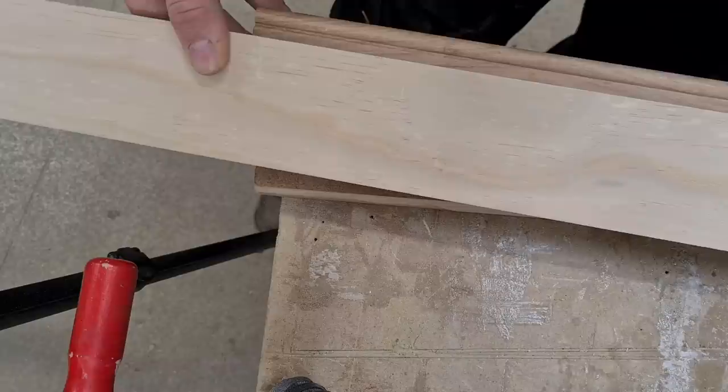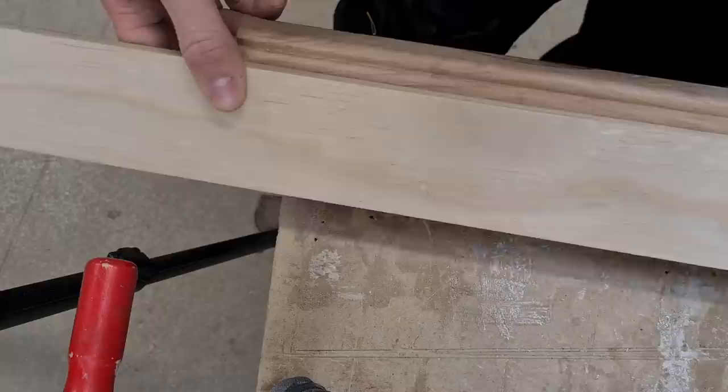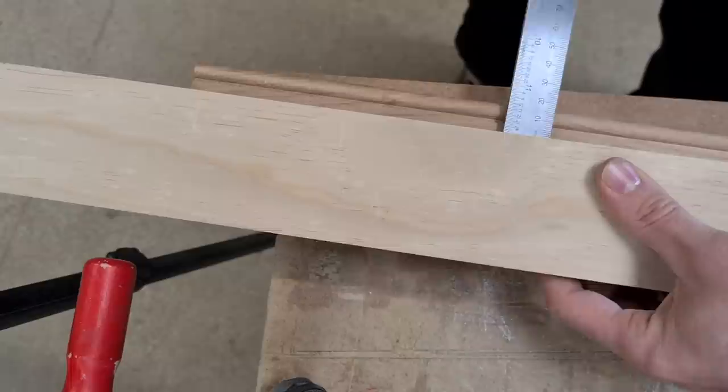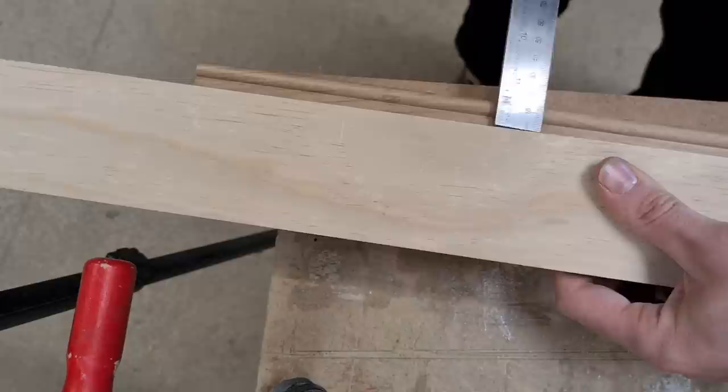So if we go around, oh, what's that measure? I bet that's about 18mm, something like that. Should just look like it's nicely fitted to sneak in above that skirting board there. So let's have a quick measure of what that's looking like. Yeah, 18mm. So it's about double the width of that bead there at 9mm. So just looks right. So we'll measure that 18mm.